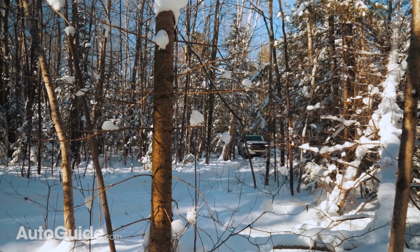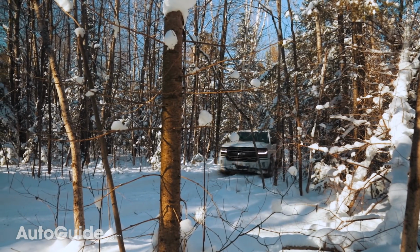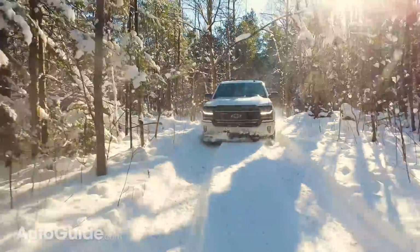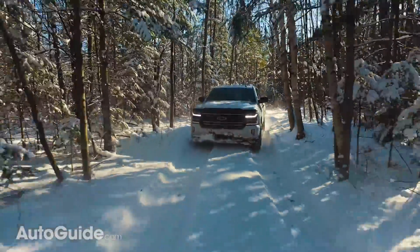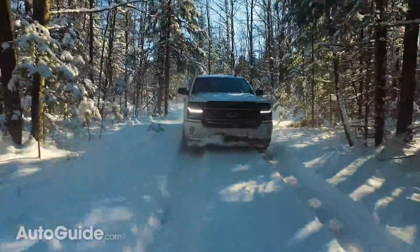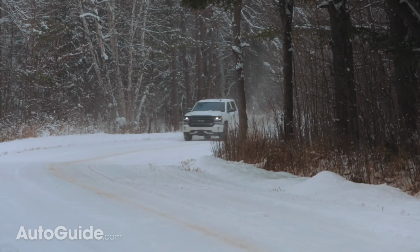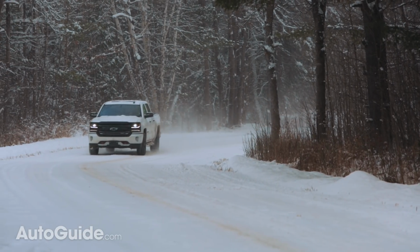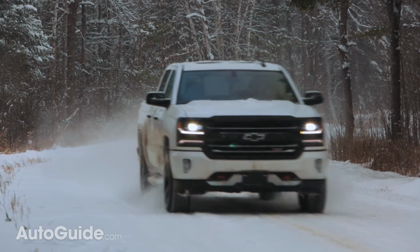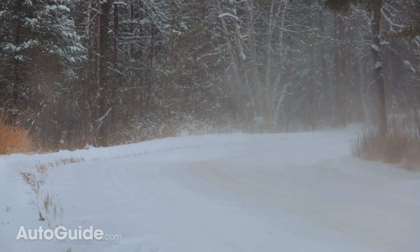On the plus side, thanks to its more aggressive tires, the Silverado here is a lot more stable in snow and ice than the F-150, and the same is true off-roading. It's got plenty of grip to get you out of some pretty sticky situations. But if you stick to the pavement, this Chevy feels lower and lighter than its rivals, by far driving the smallest of this trio, and that's always appreciated.